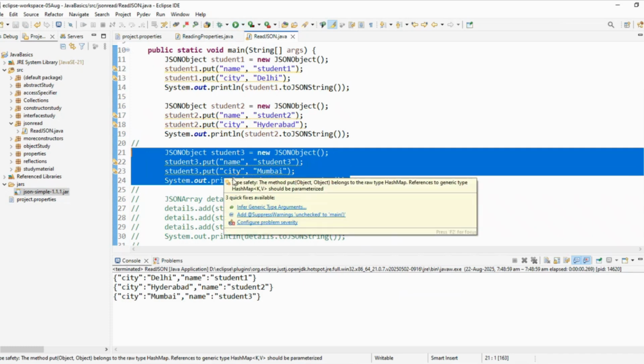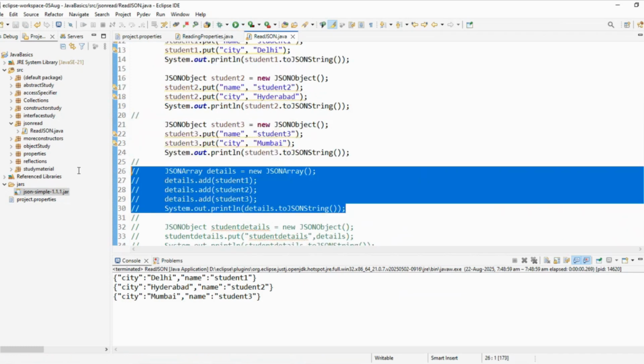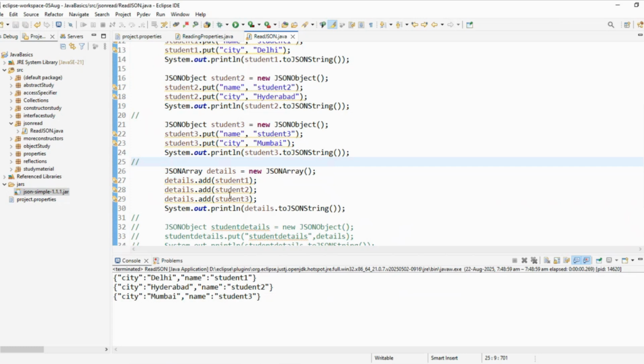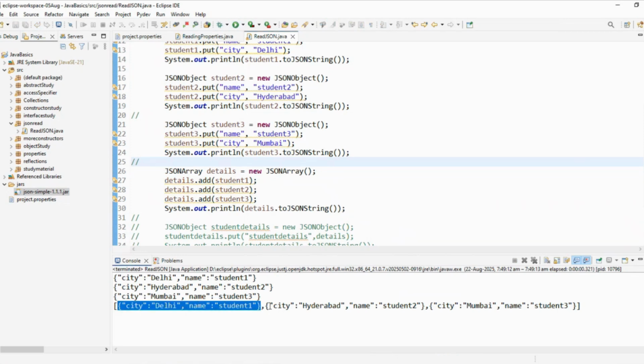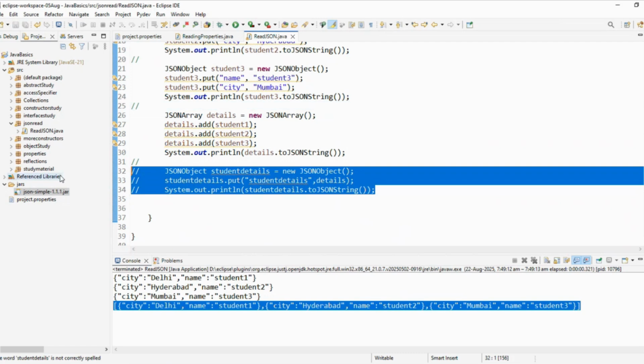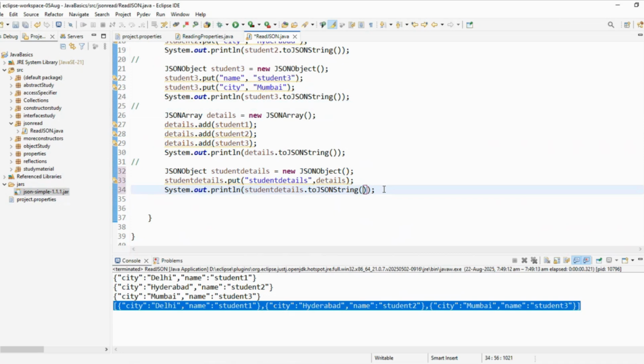Now in this step, I have made an array and put all my JSONs into one array. This is the first JSON, second JSON, third JSON. This is one array. Now I am putting that array into my new JSON object.